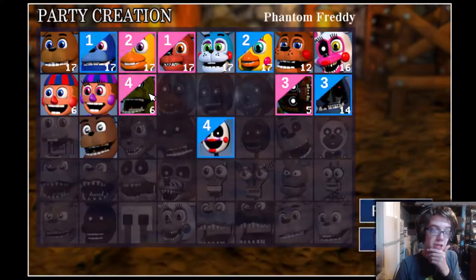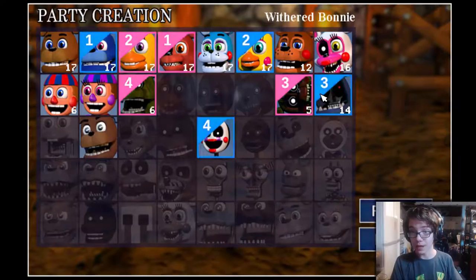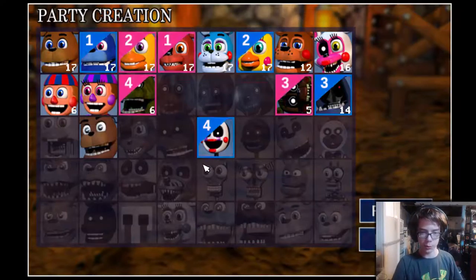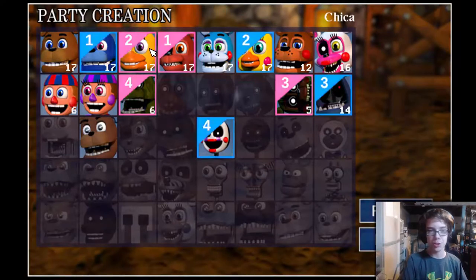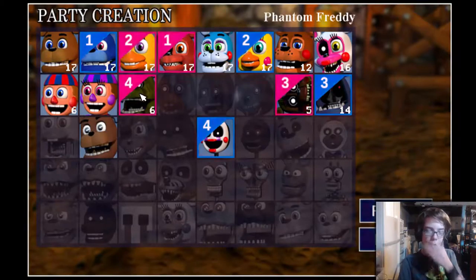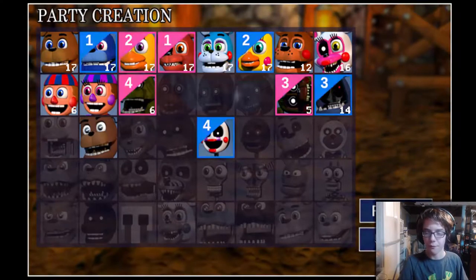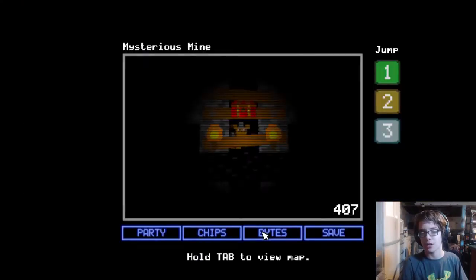So yeah, my first team consists of Bonnie as a damage slash healer. Toy Chica is my healer. Wither Bonnie is a damage. And then Marionette is just one hit kill character or support character. And then my second team consists of Foxy, the damage, Chica, healer, Phantom Mangle, damage, and Phantom Freddy as the debuff for the opponent. So yeah, cool. Because you can never have too much Foxy. Always remember that. You can never have too much Foxy.